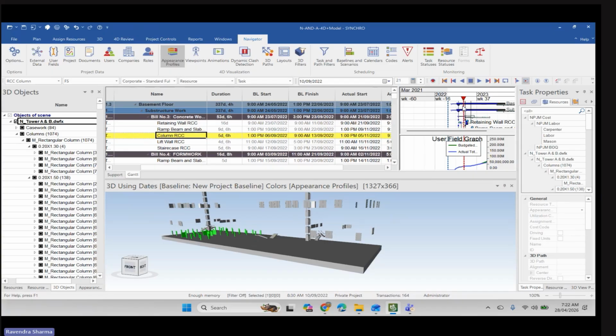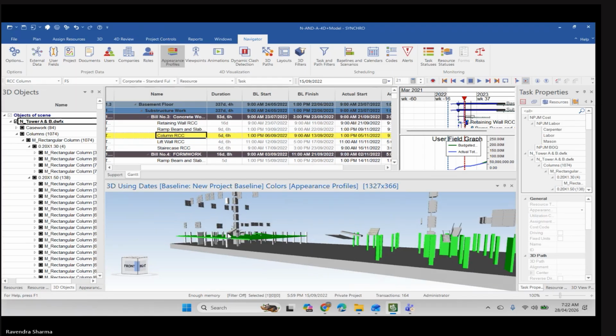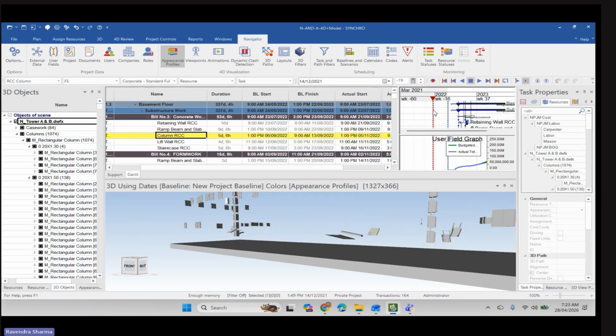See, these columns are particularly growing from bottom to top. So this is the custom appearance profile.